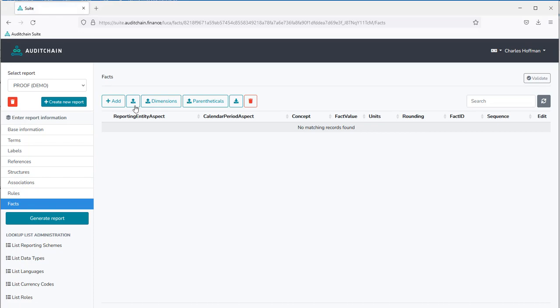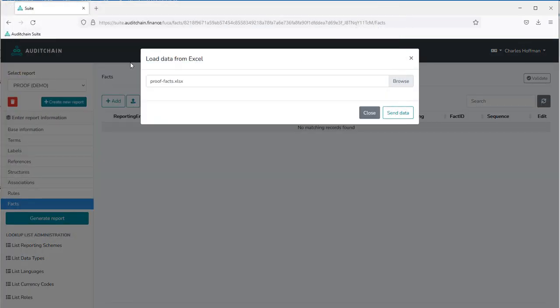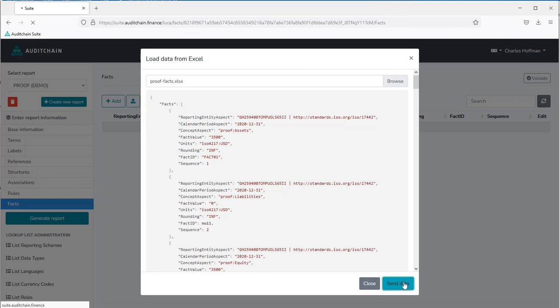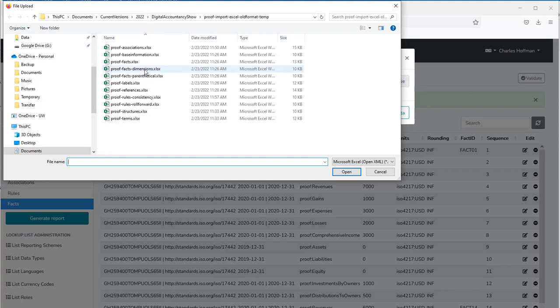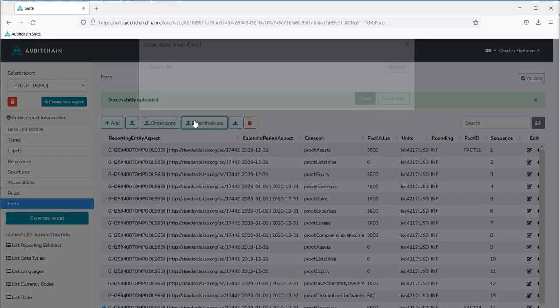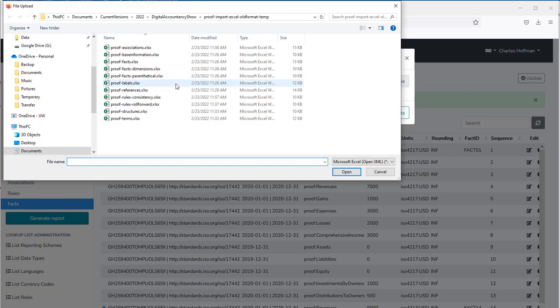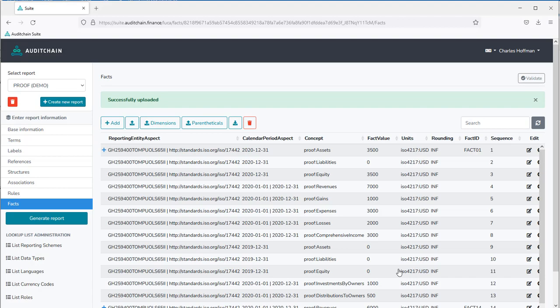I have facts. Some of those facts have dimensions, so I have to import those. And some of those facts have parenthetical explanations, so we have to import those. And there we go. Everything has been imported.